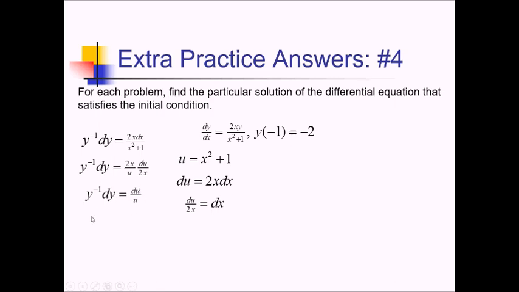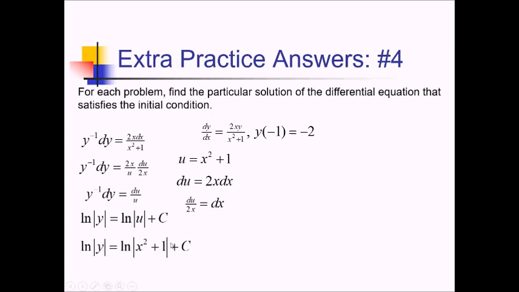So on the left side, this is going to be ln absolute value of y. And on the right side, it's actually the same kind of situation, just written in fraction form instead of with a negative exponent. This is going to be ln absolute value of u. Don't forget we have a plus c over there, though. And one more step I'm going to do before I find the value of c, just to make my life a little bit easier. I'm going to go back and replace the u with the x squared plus 1, just because my initial condition has an x value. And if I don't want to have to convert that to a u value, I might as well just make this all in terms of x.